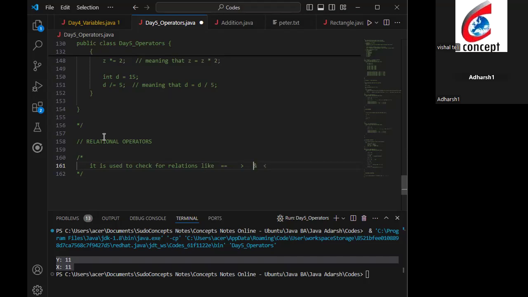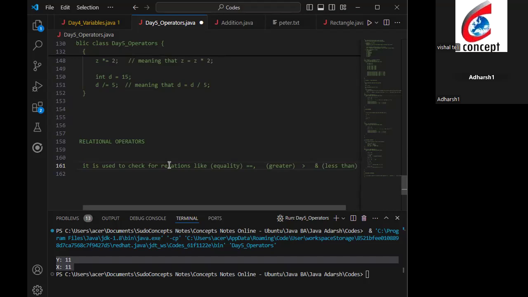These are actually symbols. Equality, you check it with equal signs. Then if you want to check greater, you can use the greater than symbol, and less than. This is less than.